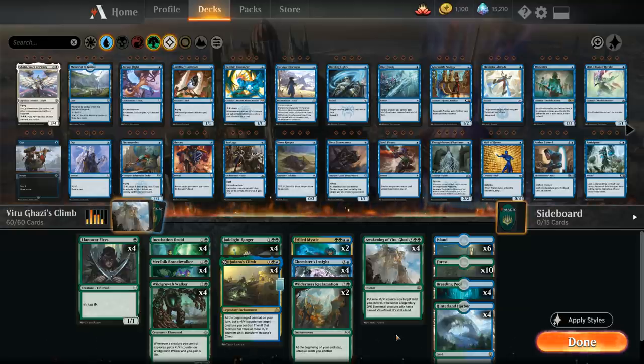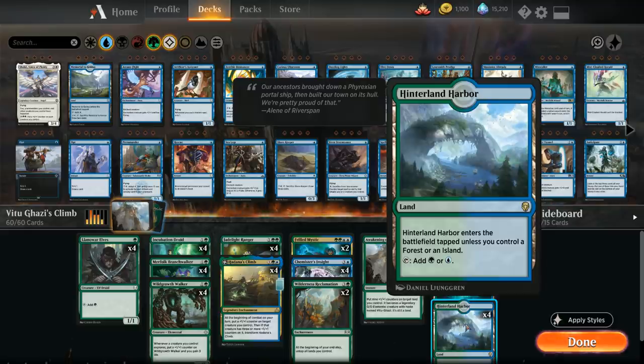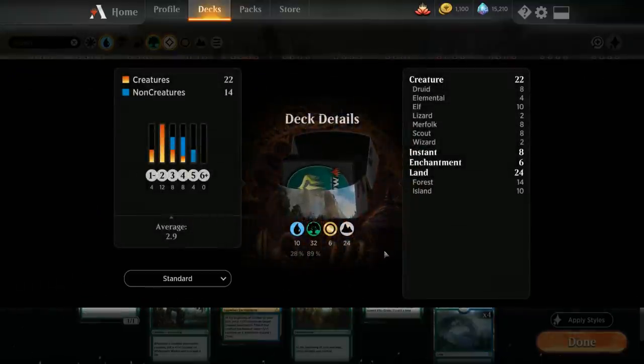And then the mana base is pretty straightforward: 10 forests, 6 islands, and then 4 Breeding Pools and 4 Hinterland Harbors. So that's the deck, now let's jump into some games and see how the deck does.